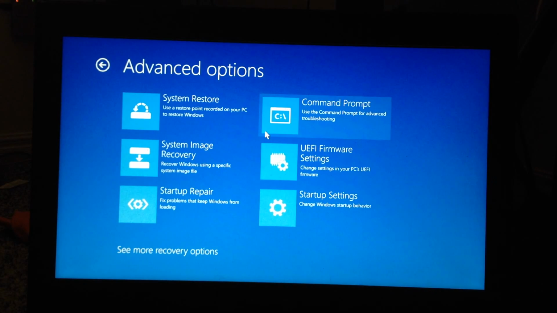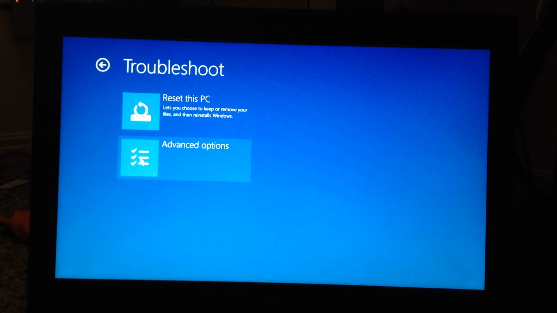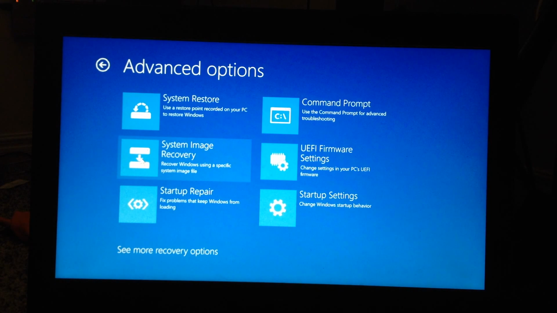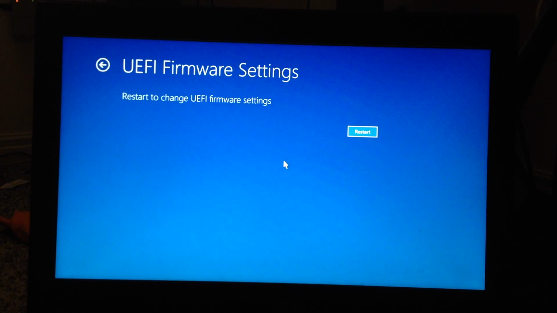Well, I need to just figure out how to run a file that's on my desktop, because I actually downloaded the drivers. I don't know if I want to change anything.